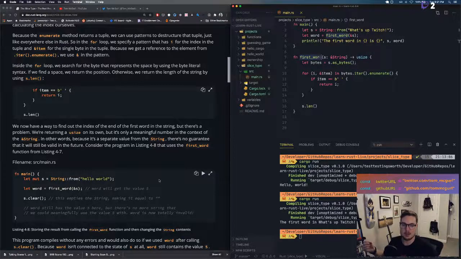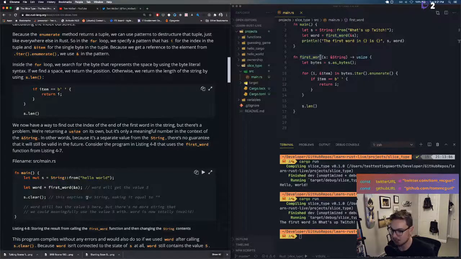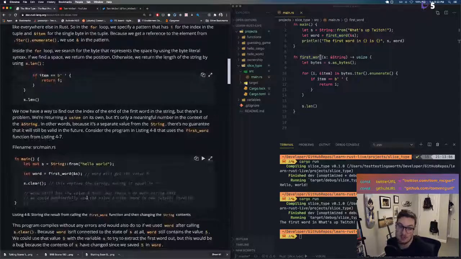So what we're saying here is we have an index, but it's meaningless, right? On its own. It only means something in reference to that string because it's an index of that string. And in any other language, you would be thinking, well, that's fine, right? Like JavaScript, we may keep an index separate than the thing itself. But it does create problems in this, right? So what if in the example 4.8, we call clear on the string and it no longer exists? Then we have this index floating around that actually refers to nothing because that string no longer exists.